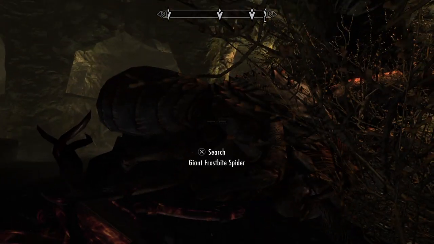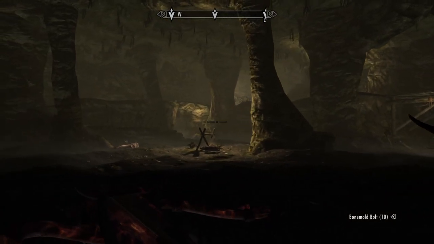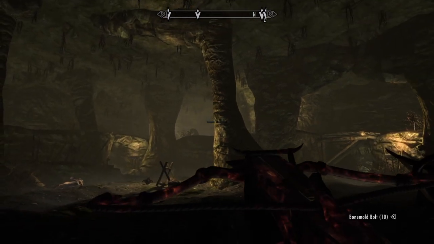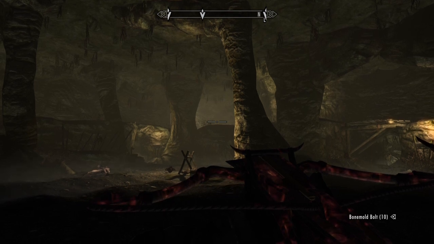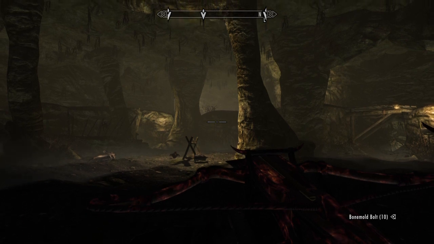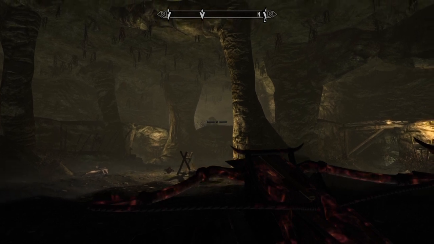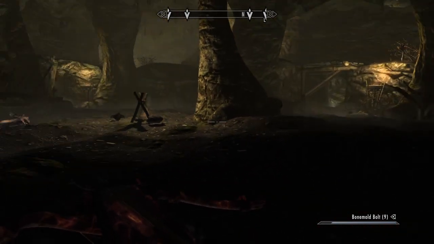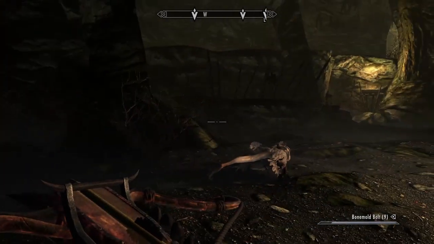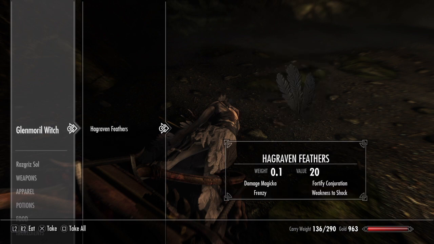That was a giant spider, okay. Take that to sell. Ooh, we got our bolt back, nice. There he is. Oh, there he goes. Give it another second, then take the shot. Come on. Nice. And archery increase. We like that as well. Okay, we'll take the head and some Hagraven feathers.